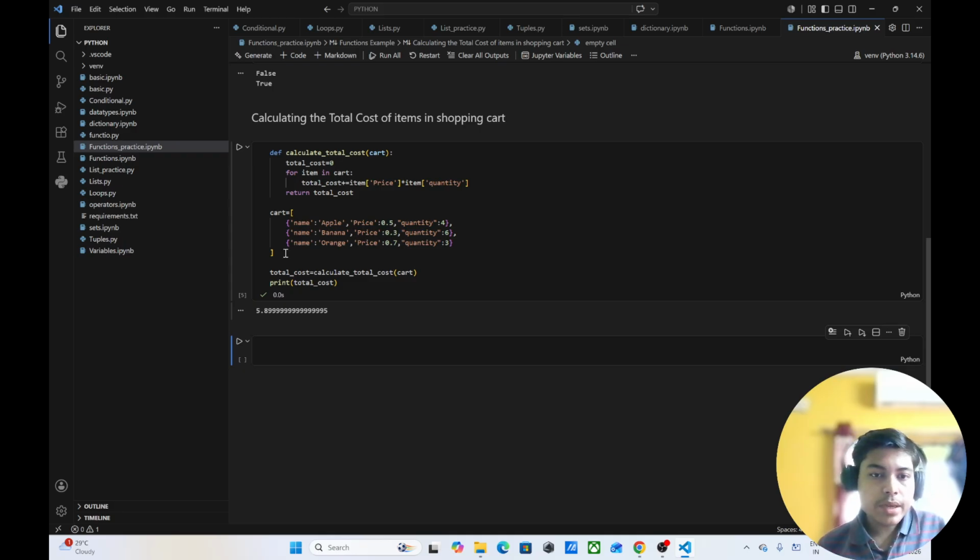So this is my cart, and when the item goes inside this cart, it will check each and every element inside this, and for each item there will be a price, so price 0.5, and it will get multiplied by item quantity, and quantity is 4, so 0.5 into 4 will get multiplied, and that will be added to total_cost which has first been initialized to 0.